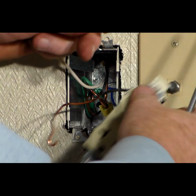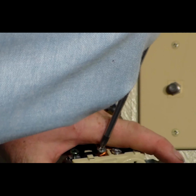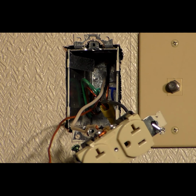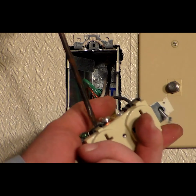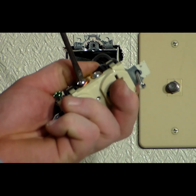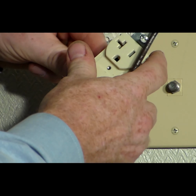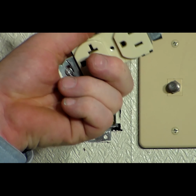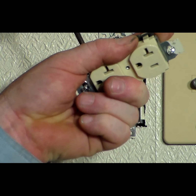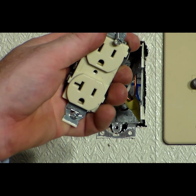Now remember, when you're doing this, that your wires go on in a clockwise manner. That way they'll follow the screw and don't come off. Okay, now that we have everything tightened on, let's go ahead and put the wires back in the box.